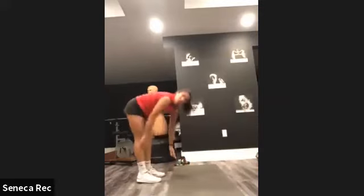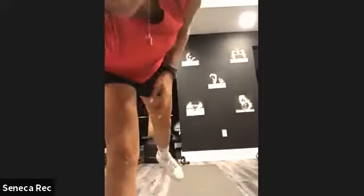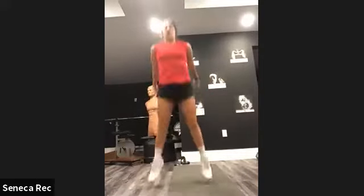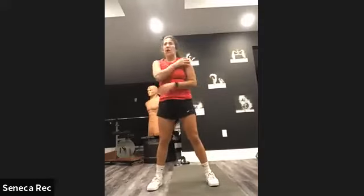Good, and that's our warm up. Now we're going into our first step — take a quick drink of water if you need it. Going into a squat jump: squat, jump, squat, up. If you don't want to do that, squat repeatedly — more than okay. We're going into 30 seconds of that.